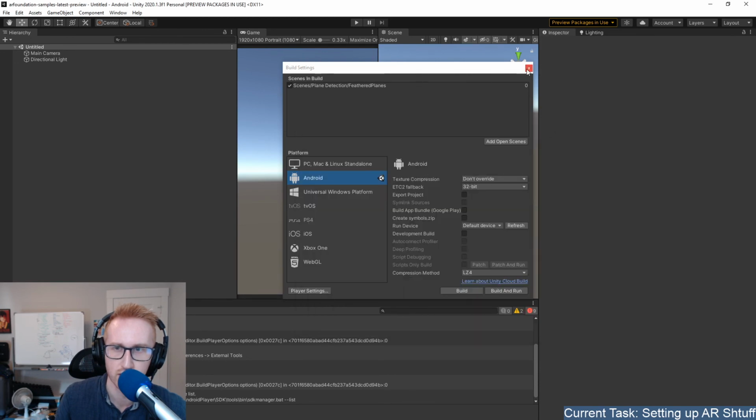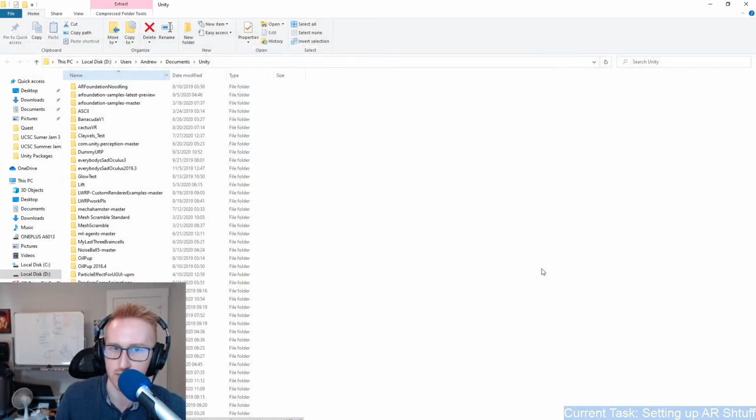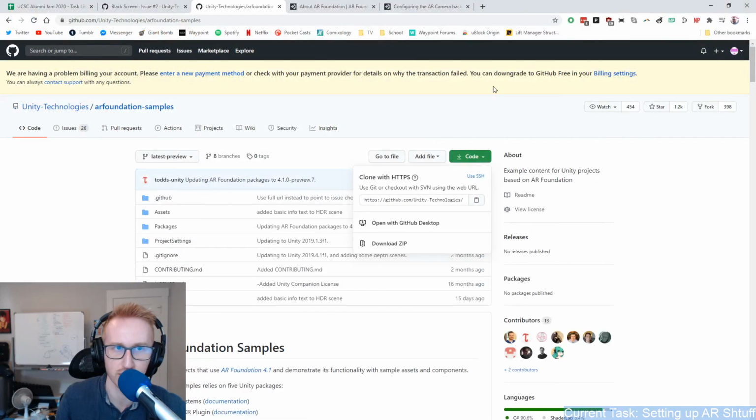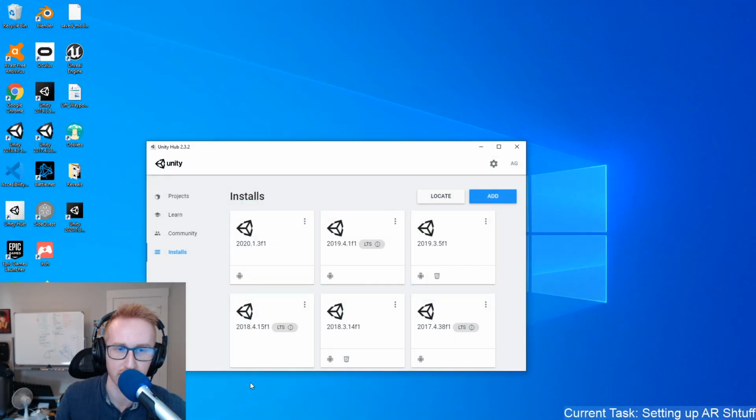So yeah, I think what I'll do is I'm going to go eat dinner, and while that's happening, I'm going to reinstall 2020 and make sure it has that JDK on the initial install, because for whatever reason it is not letting me add it as a module after the fact. So I think when we come back we should be good to go in 2020.1, hopefully. Yeah, setting up AR stuff, always trickier than you'd think, at least the way I'm doing it. So if there's a better way, I would love to know it. But yeah, I'm gonna go dip out, gonna get some food in me.